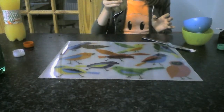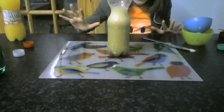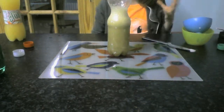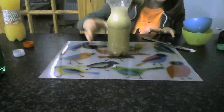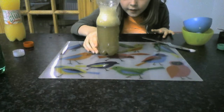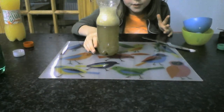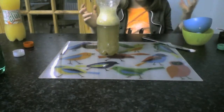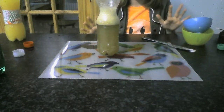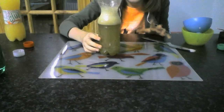And just pour it. I think that's good. We're just going to wait a couple of seconds now until it settles, and then you're just going to pour it into a cup or whatever. It's really nice. The ice cream is optional, and if you're doing ice cream alone — like an ice cream 7-Up — I totally recommend putting in the ice cream first, like big blocks of it, and then pour in the 7-Up.